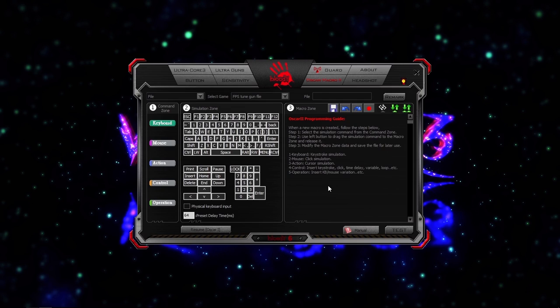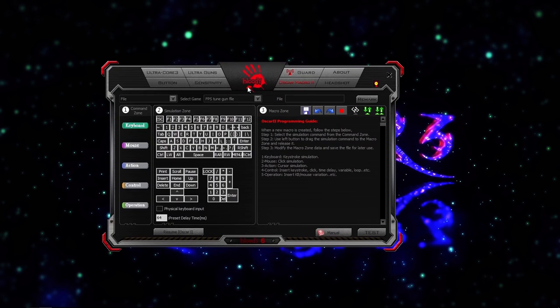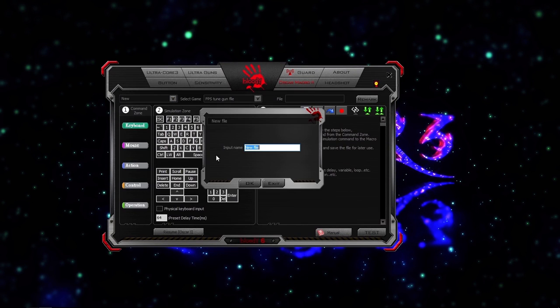Alright, so here we are in the Oscar Macro 2, and let's see how exactly this thing works. So let's just make a new file for the GTAV macro, and press OK.